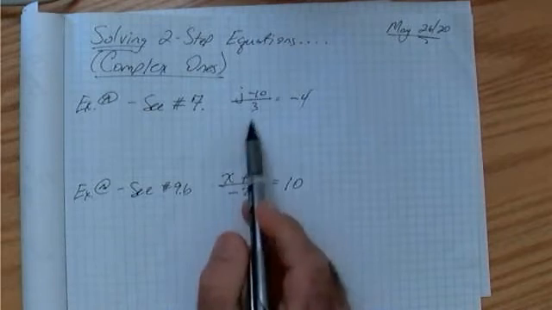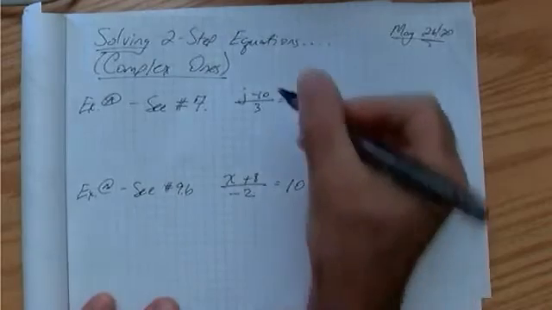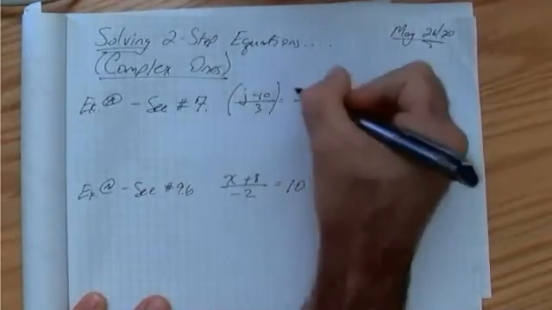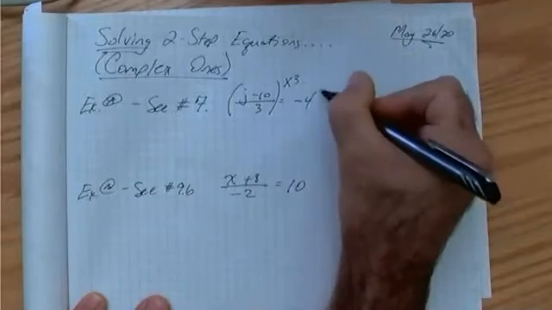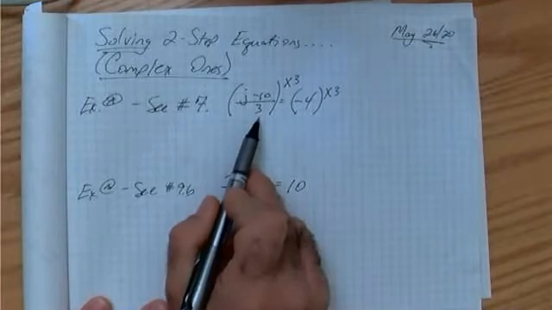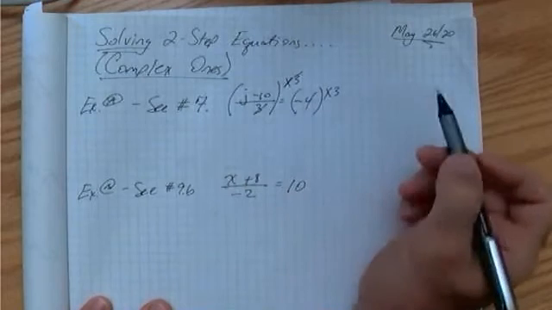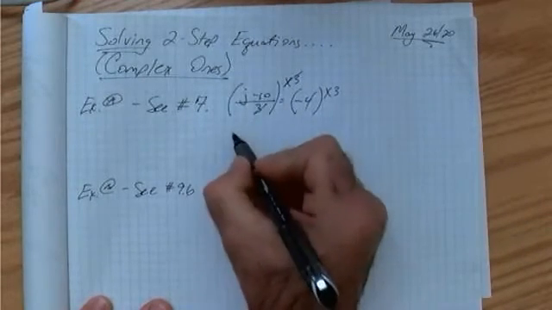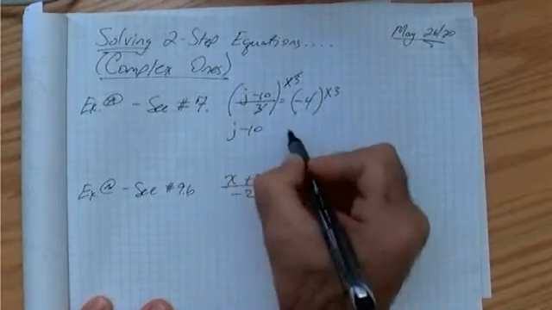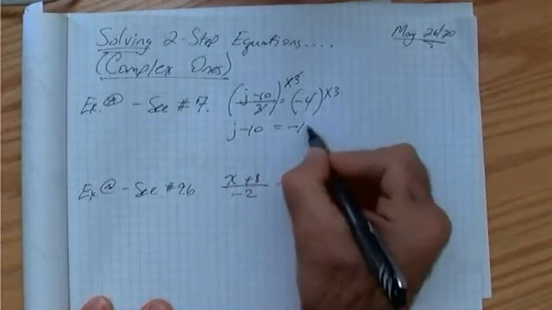When you have ones that are set up like a fraction like this, you actually have to do something a little bit different, and you have to change it from fraction form. So the way we do that is by eliminating the denominator. So we need to multiply both sides by whatever the denominator is. So since the denominator here is 3, if we multiply the left-hand side by 3, then that's going to leave us with j subtract 10 equal to -4 times 3. Don't forget your integer rules.